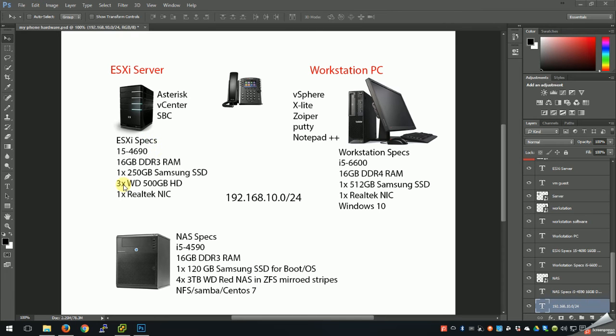I also have 3 Western Digital 500 gig spindle hard drives in there as well. And for various things, I use one of them to store all my ISOs on, and the other 2 I use for some other guest images on there, some Windows and some Oracle Linux and other things that I'm just kind of playing around with. And I only have one network NIC in it. It's a Realtek card, so the operating system ES6i doesn't support that, so I just slipstream the driver in there, and then it installed no problem.